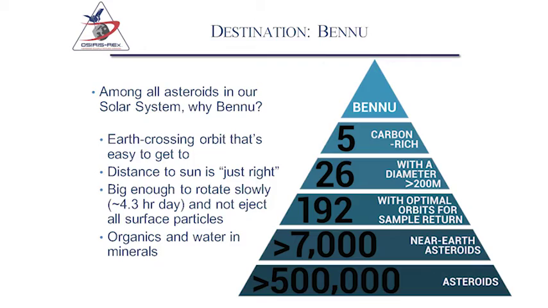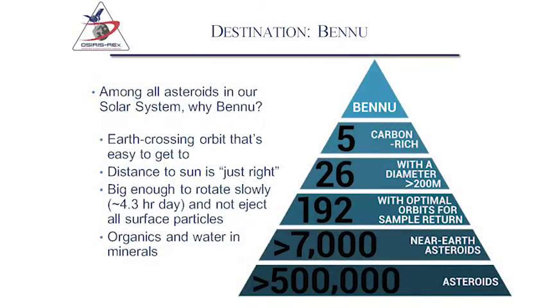and coming back. Then you want to get an asteroid that's big enough that it rotates slowly enough that it hasn't flung away all of its pebbles and dust and all of the stuff you want to collect. Because it turns out that very small asteroids rotate very, very quickly, and we think all of those small particles are gone. So we needed an object that was bigger than 200 meters. So that gets you down to 26 asteroids. It's starting to get to be a problem you can solve, but it's still not ideal. That's still a lot to choose from.